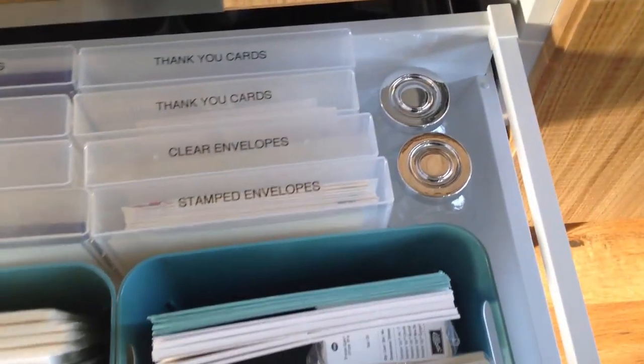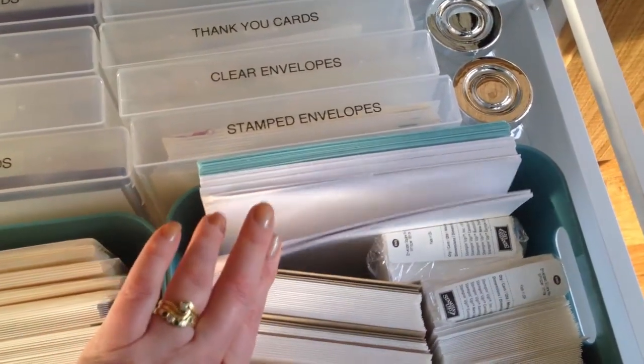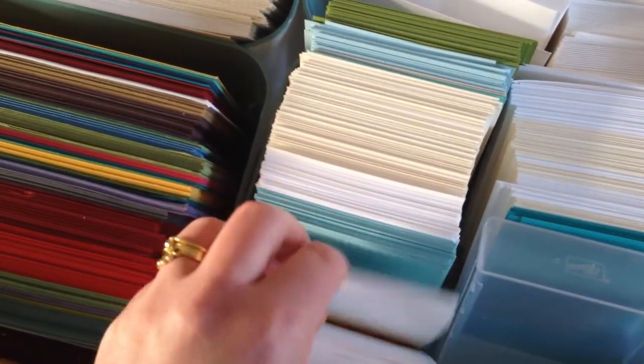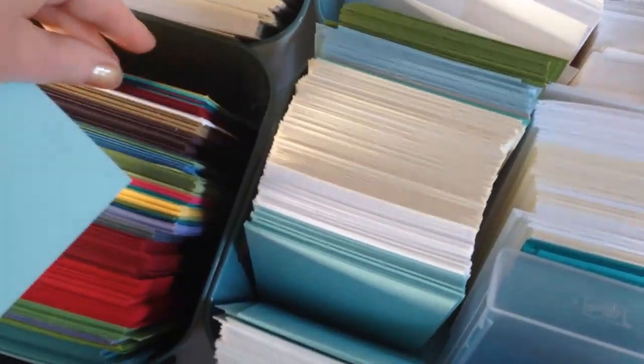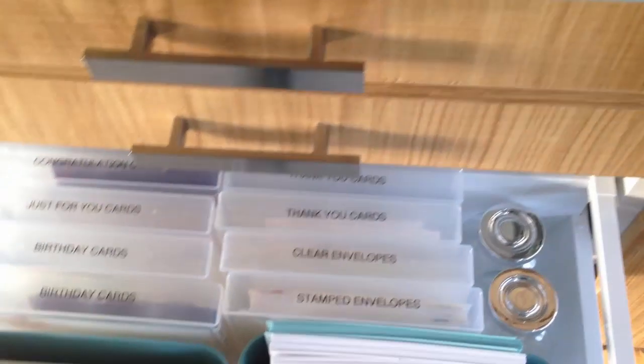I've got a couple of glass jars waiting to be filled. These are the note card sizes — Stampin' Up do these in whisper white, but I also have some pre-cut that are a different colour. Then these are my layers — standard layers. Let me just show you. So these are standard layers and then this is the next layer down. So they're cut ready — it just saves lots of time.